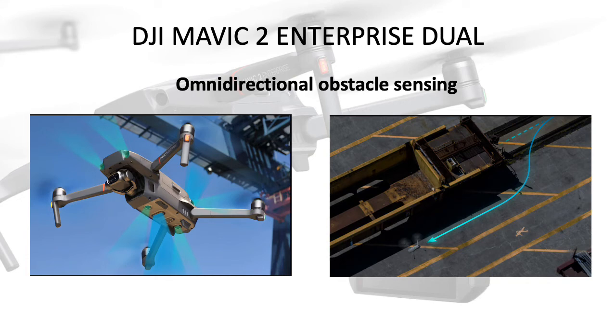The DJI Mavic 2 Enterprise Dual also features omnidirectional obstacle sensing. It has 8 sensors in total to help the pilot avoid obstacles. There's 2 in the front and rear, 3 on the bottom, and 1 on the top. These can also be turned off and on by the pilot if necessary. There's also a light on the bottom to help locate the drone while it's in flight and also to help with landings. You might be asking yourself, why would you turn off the sensors?